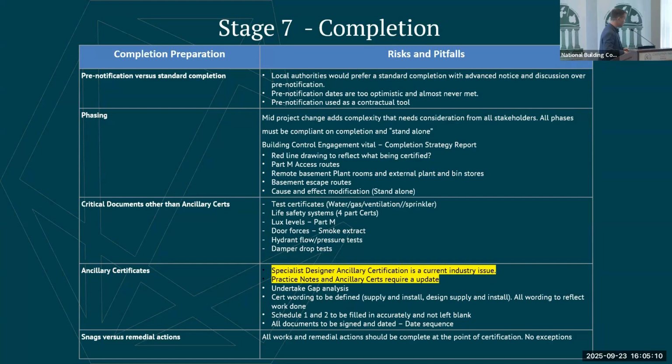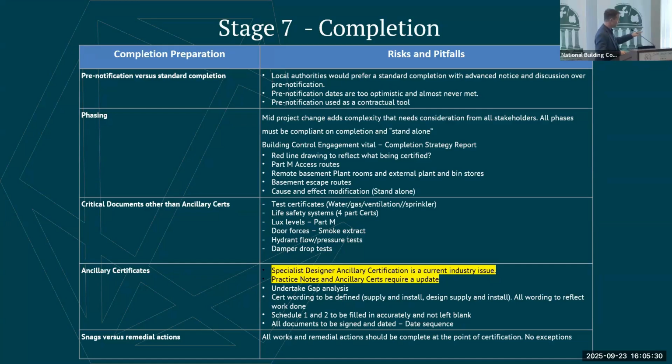The obvious ones, all documents signed and dated. 10% of probably stuff we get isn't signed or isn't dated at the end. They don't generally go up onto BCMS anyway, but they can be requested after the lodgement, and they could be relied upon later further down the line as well. So they should be signed and they should be dated.